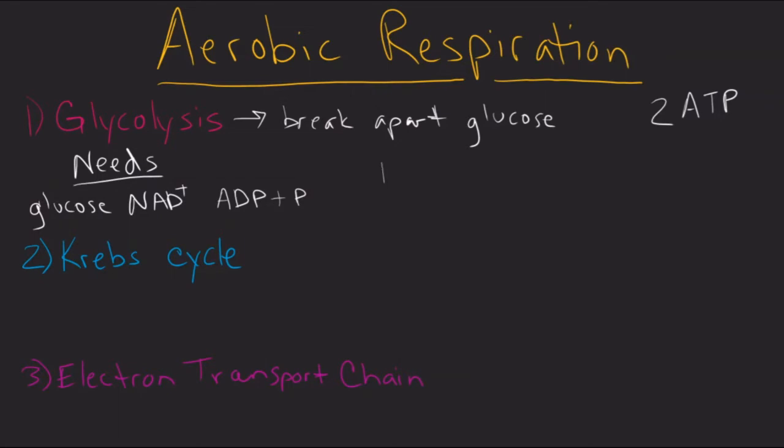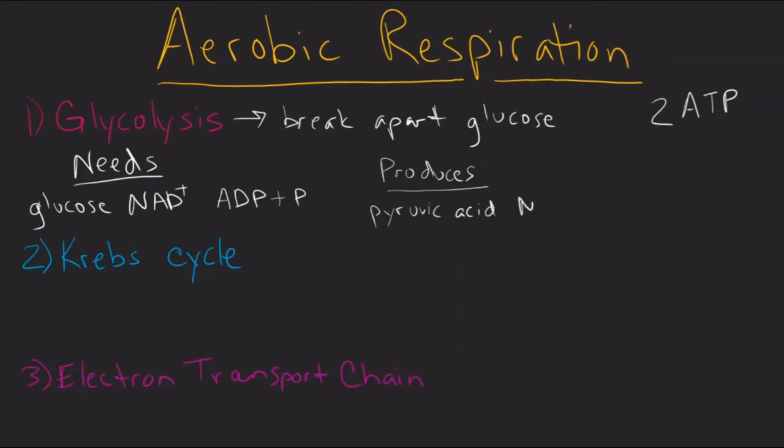And what it produces: the glucose is being broken apart into 2 molecules of pyruvic acid. Those are 3 carbon molecules. Glucose has 6 carbons, and to simplify things, I've shown a representation of these molecules just by their carbon atoms. They're more complex than that, but it makes it simpler for our purposes. So pyruvic acid is a 3 carbon molecule, and 1 glucose molecule will make 2 of those.